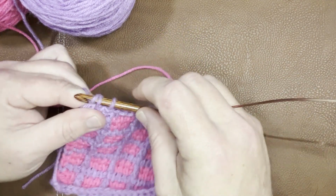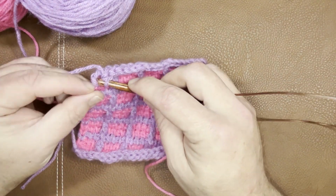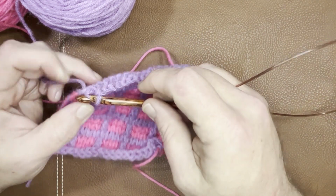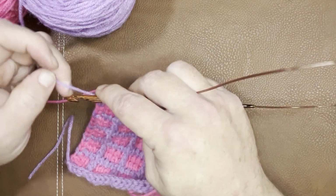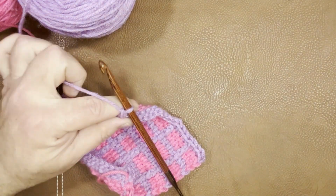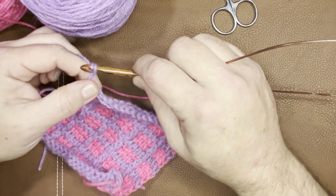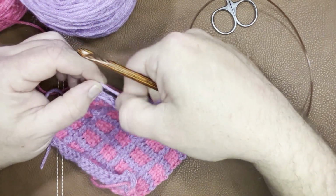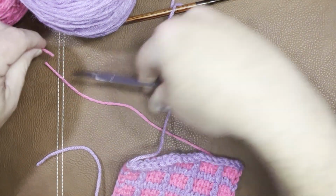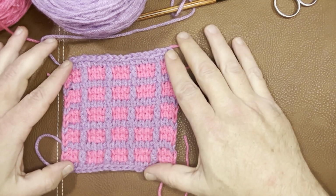Okay, we're just about at the last one, and the way we'll do that is just how we would normally do a chain 1 to start our return pass. You just bring it down, poke through, grab 1, and pull it through 2. And then if you've seen my other closing videos, I like to chain through 1, give a decent tail, snip, chain, and then I just pull it all the way through and tighten it up. Let me just get rid of this other color. And there is the Tunisian block stitch.